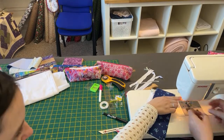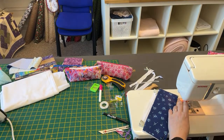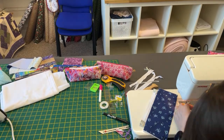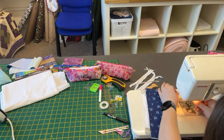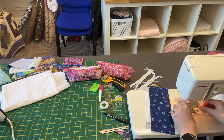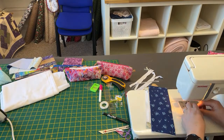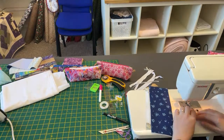There is a threader on this machine! She's been sat there trying to thread it. Does it go behind there? I've always put it in the front. Oh you've done it — it worked! I've never used that either. Brilliant. Right, hold your threads — yes, hold your threads down so they don't get sucked in. Line it up again. I'm going to do just a couple of back stitches there.